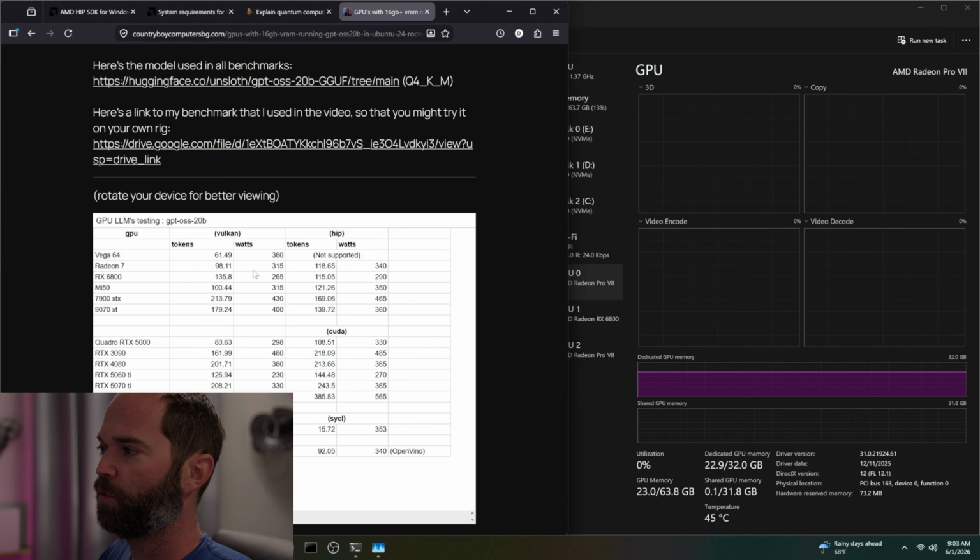So Vulkan did worse with the Radeon 7 and the Mi50 than with HIP, but they perform with less watt usage. And then once you get to the RX 6800, Vulkan performs better than HIP, also with less wattage. So the 7900 and the 9070 XT both outperform the ROCm backend by quite a bit.